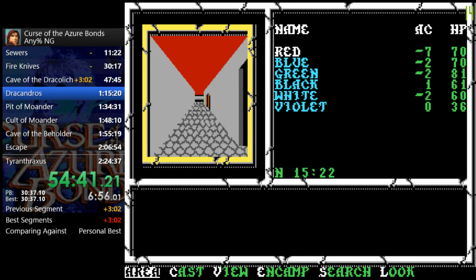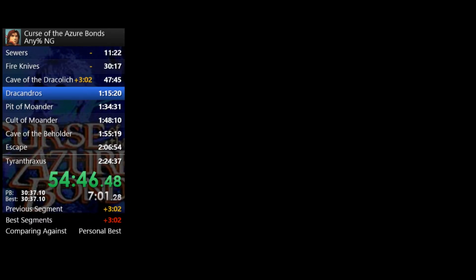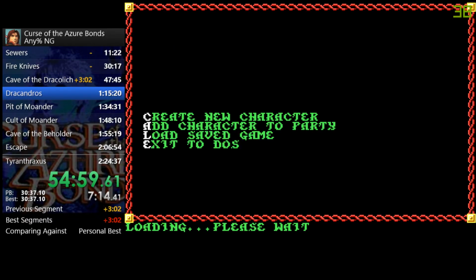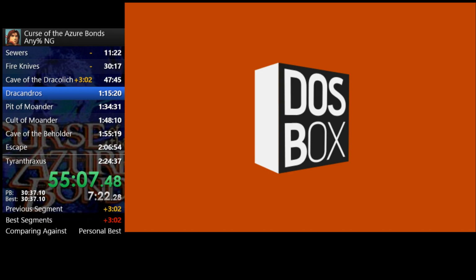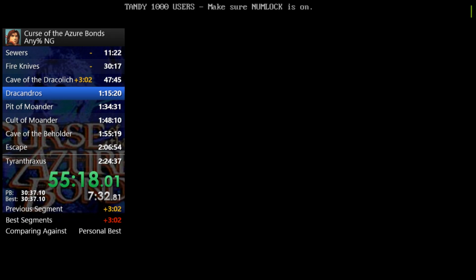Okay, let's see. Yeah, darn it. So many of these darn elves. They don't give you a chance to run or parlay or anything here, and once again, I did Pool Red instead of Curse of the Azure Bonds. I am just way too used to running Pool Red, obviously. Come on. Game is also not loading properly.